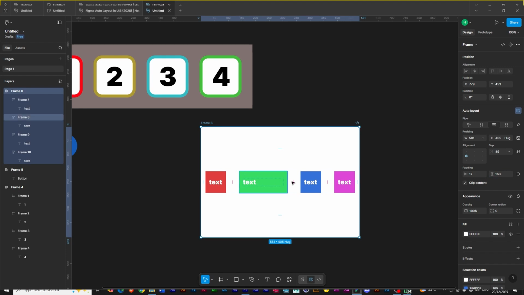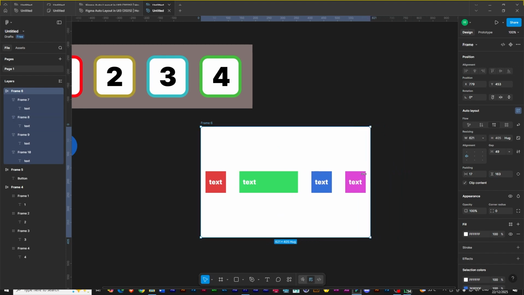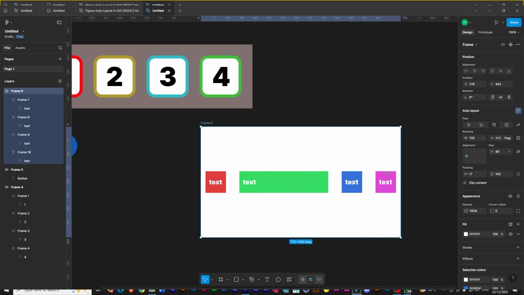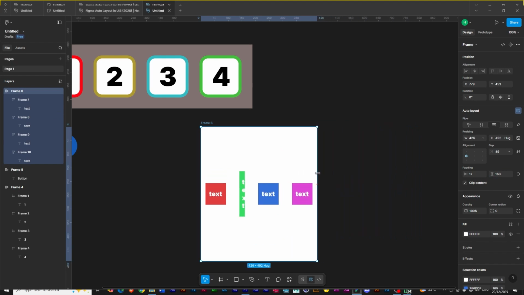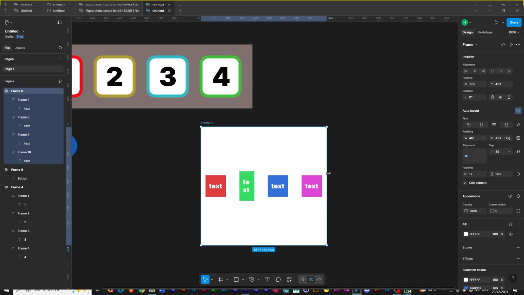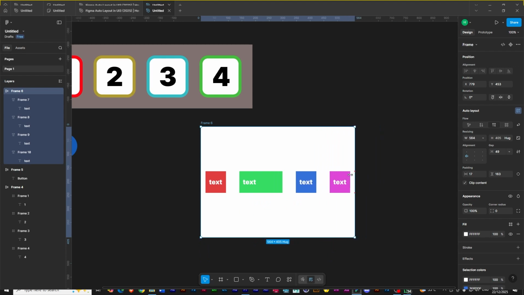So right now, if I increase this page, you notice that that green box is moving and it's adapting, it's squeezing or squishing up, right? So that's what the fill is. Now the reason why it didn't fill to the end is because we have other things here. If there was nothing here, it would have filled up.